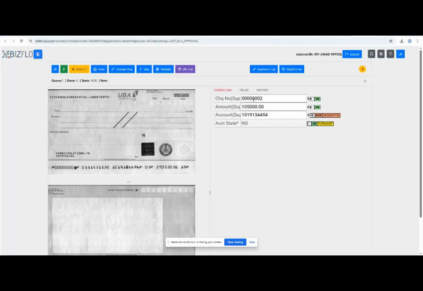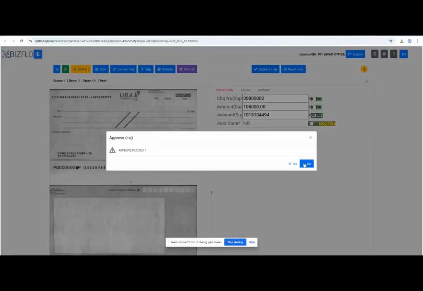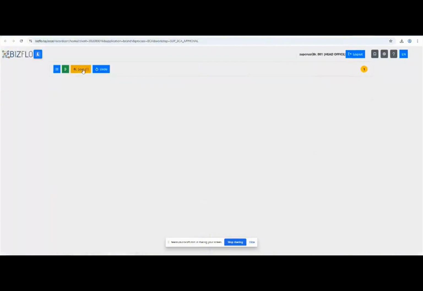Tell me the account number. So this is just a way of ensuring that the supervisor actually does their job, a proper maker checker, not just clicking approve, approve, approve. So at which point this particular instrument has been approved.